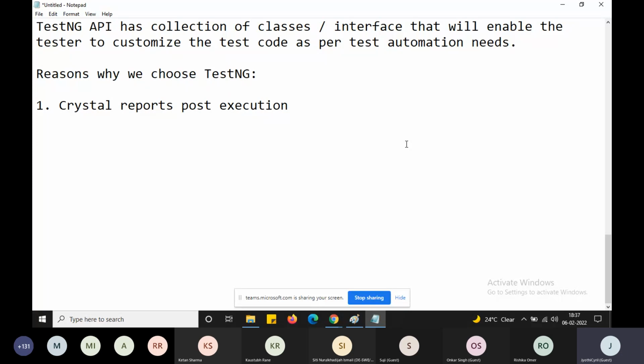There are different types of report formats that can be generated, but TestNG will enable you to generate HTML reports, which can be in an emailable format, or in an independent, more detailed version.